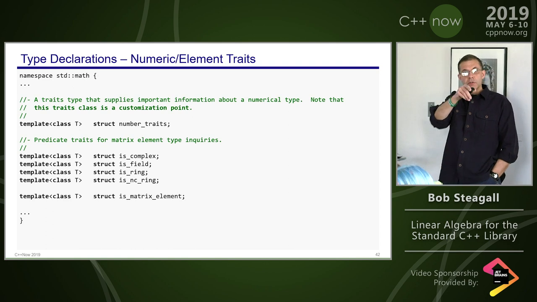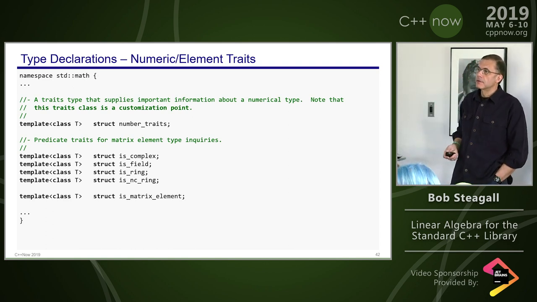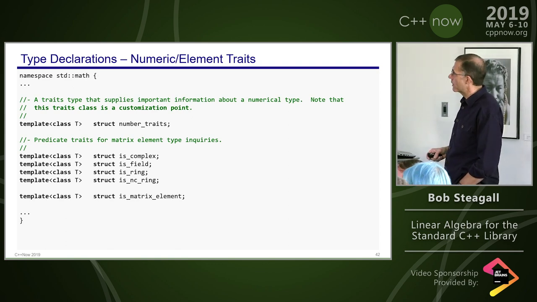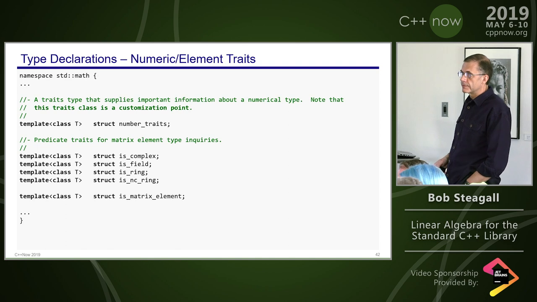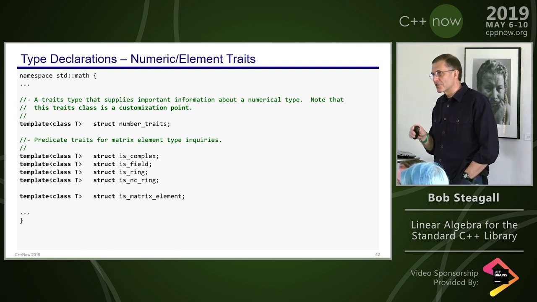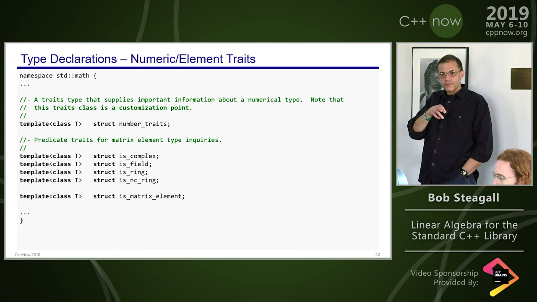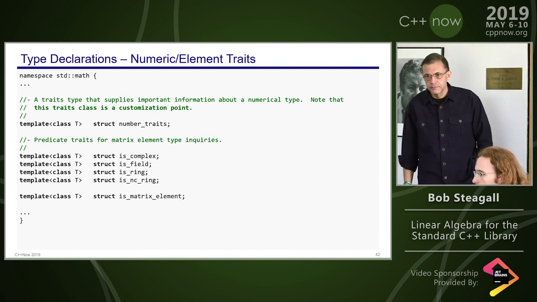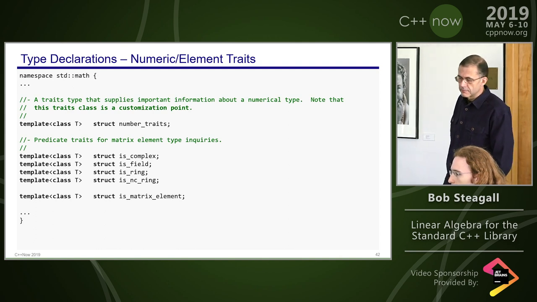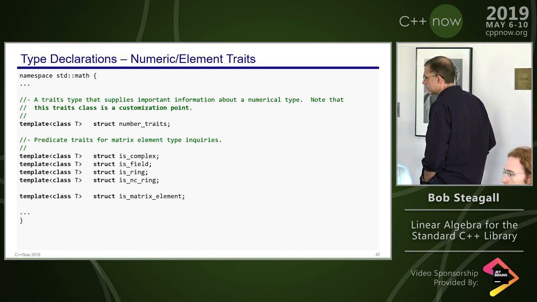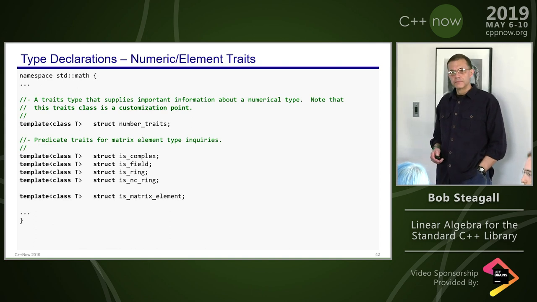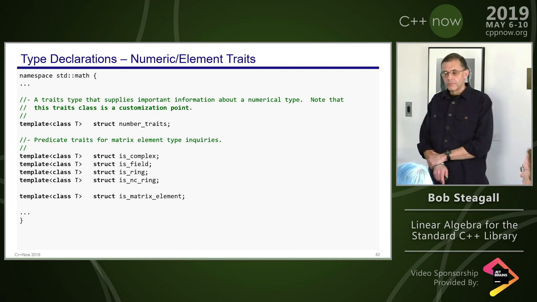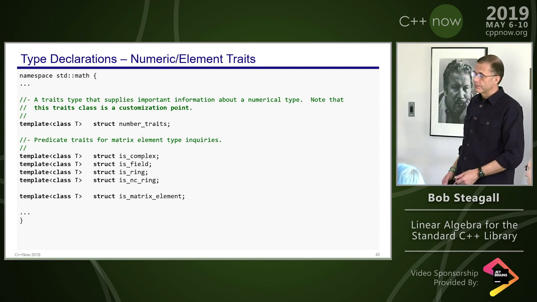Sorry, there was a question back. Yes, again, right, that if field, for example, is not a customization point. That's correct. Just to answer the question, I suspect that if this makes it all the way to the wording stage, this implicitly defines a concept, right? These are the things that have to have certain values in order to be used with the matrix. And I think by the time you get to actual LWG wording, this would be a concept in that wording. So yes, that very well could be.